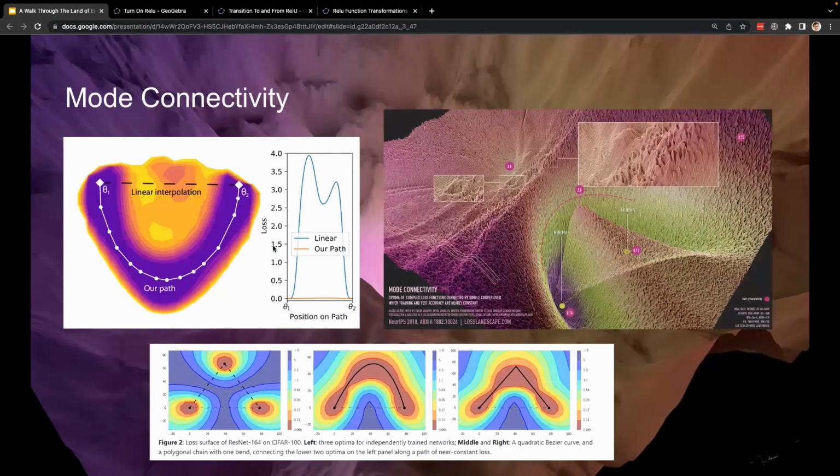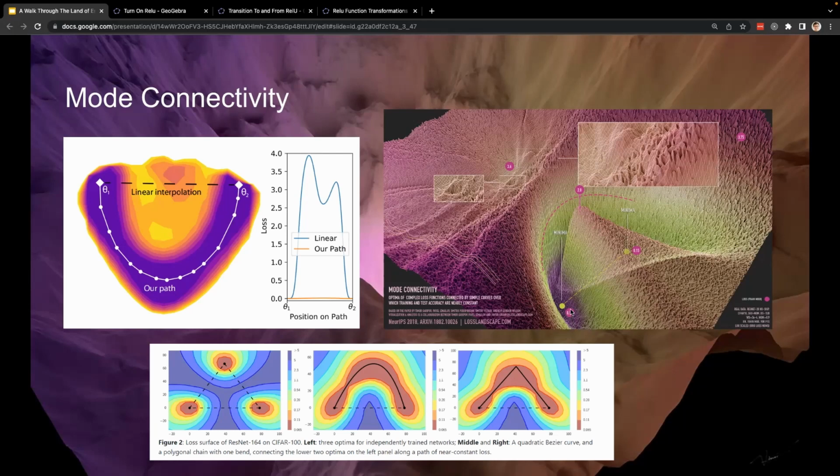Then there's one other thing called mode connectivity. Has anyone talked about this or seen this before? Okay, Ted, yeah. You can see this is from the video I showed the first night. Basically, here's a minima and there's a minima over there. If you look between them, there's this huge high area, right? If you just look at a cross section between the two minima, it looks like there's a huge barrier between them, to where these basins are not connected.